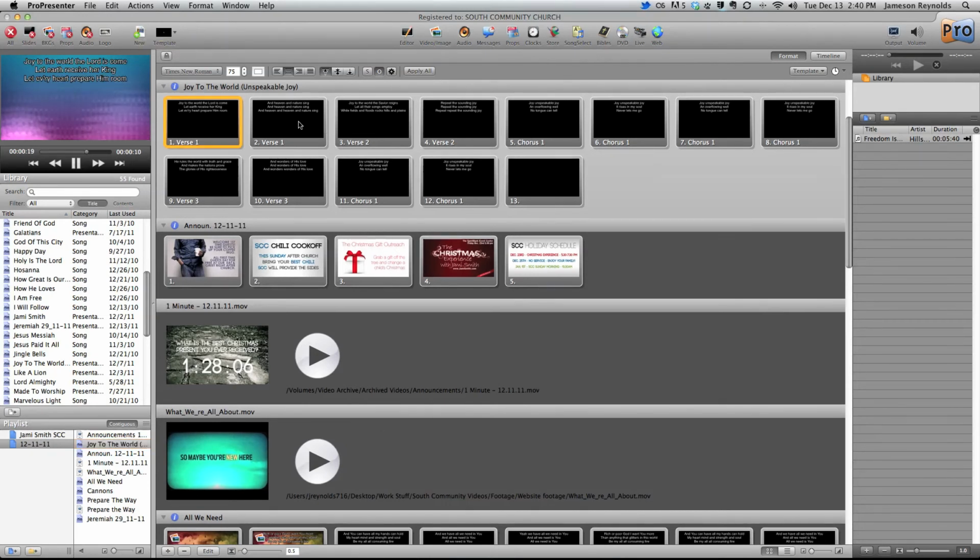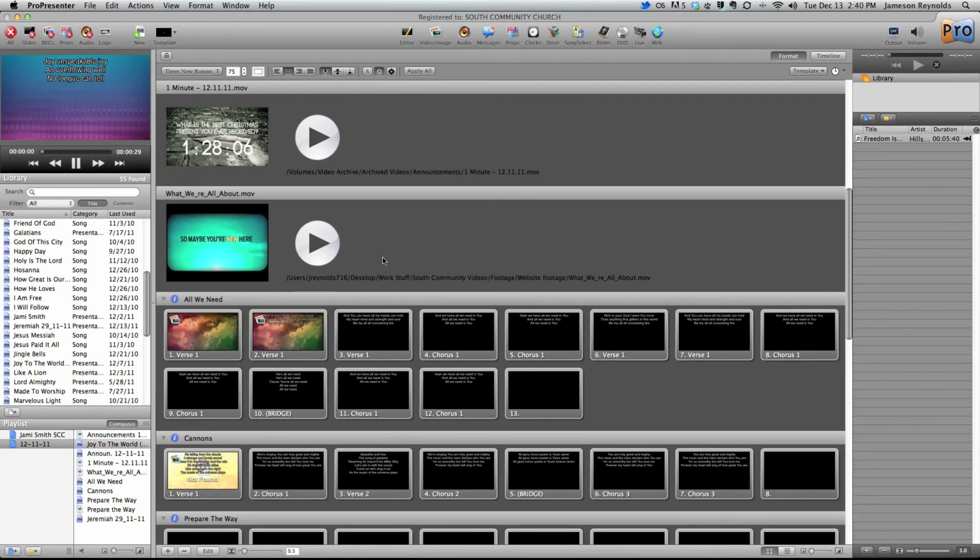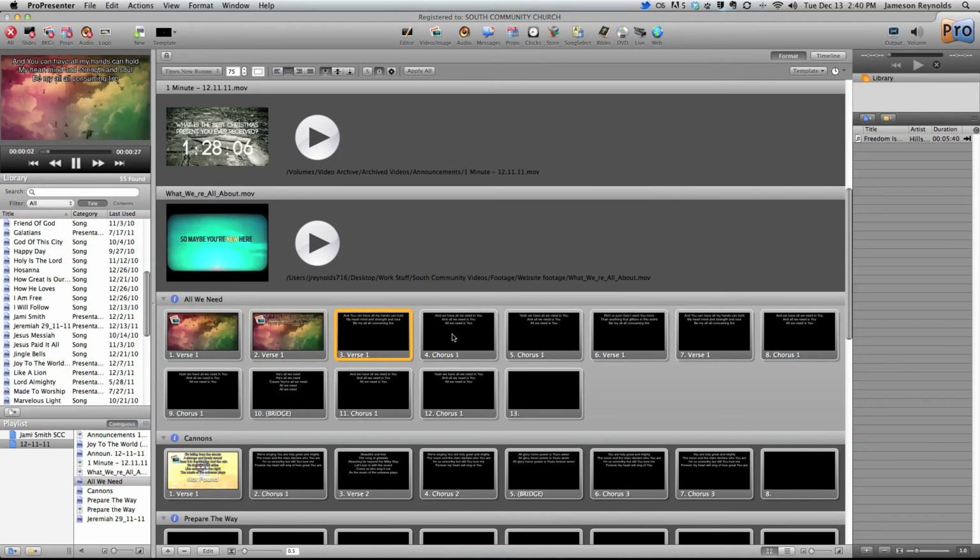So pre-service, you just want to be going through, looking at each slide. Like I said, the arrow key is the easiest way to move back and forth. So we usually go through the songs in order as a worship team. So that's the first song. You would run through the second song simply, like I said, just following along, making sure all the lyrics are right, there's no typos, there's no misspellings, and everything's in the correct order. This is a vital role, and it really requires some attention to detail. So it may seem like you can kind of tune out, but in fact you really need to be paying attention, probably more than anyone during that time, making sure that all the lyrics and everything is perfect in that portion.